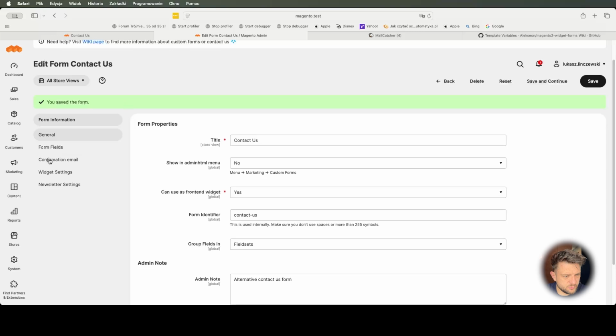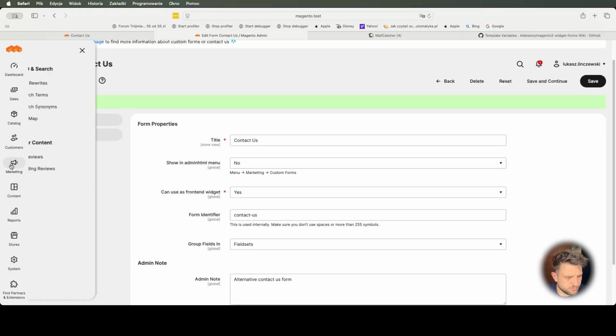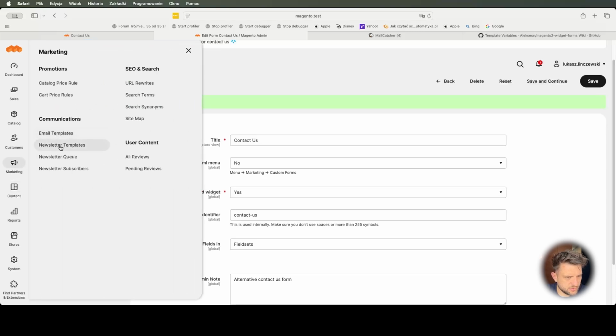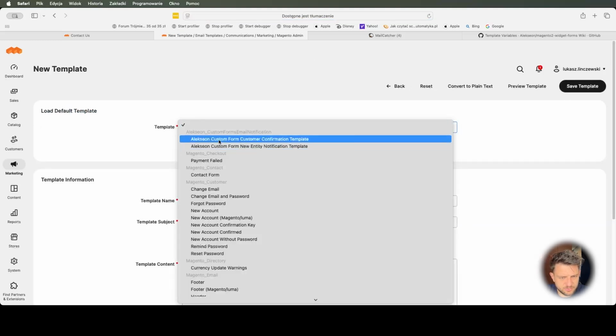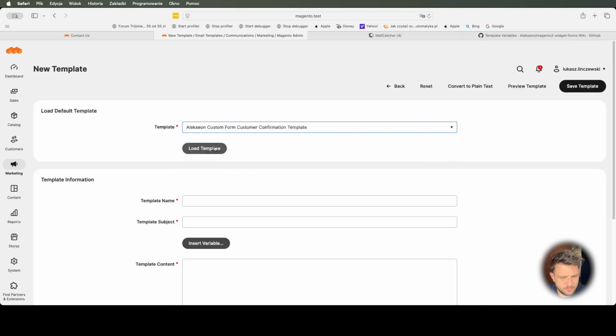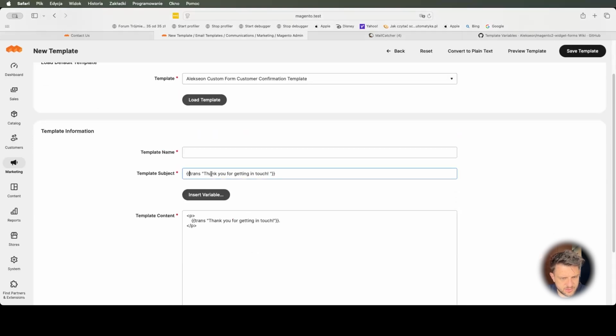Okay, so what we have to do is go to the marketing email templates, and we will create a new template based on our template custom form customer. Load it. You can see that this is exactly thank you for getting in touch, and we will want to say thank you for your message, and then we will add the name, right?